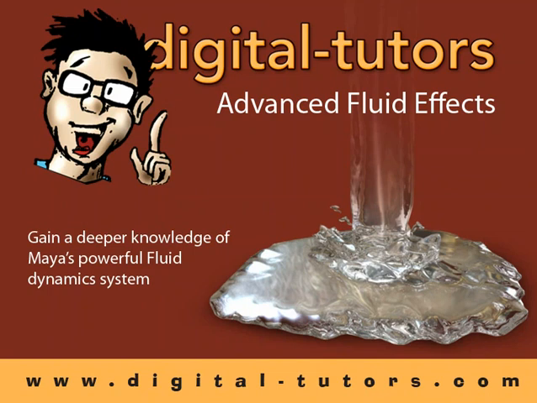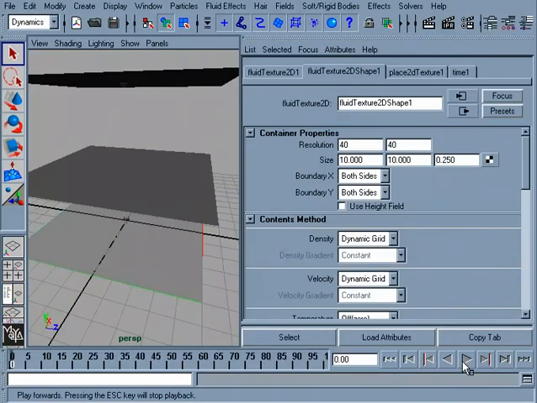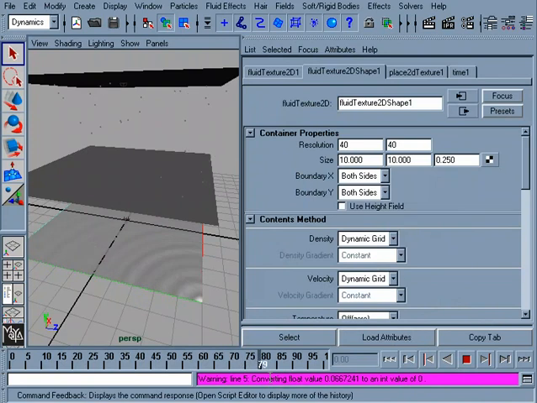Continuing from the previous lesson, we need to fix some errors that have occurred with getting our particles to interact with the 2D fluid container. Those errors can be fixed by just adding a couple of lines to our script. Looking at where we left off from the previous lesson, we have this error coming up that says it's having a problem converting this float value of whatever it happens to be, so it's going to go ahead and make it 0.